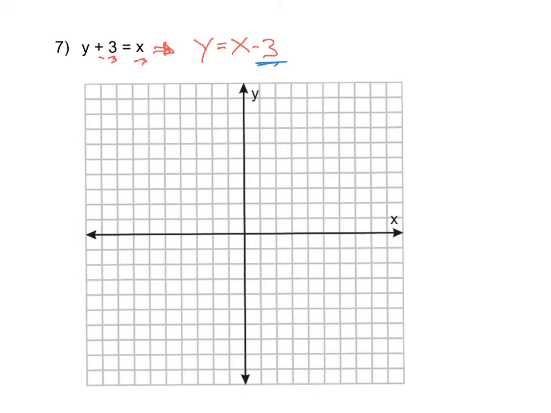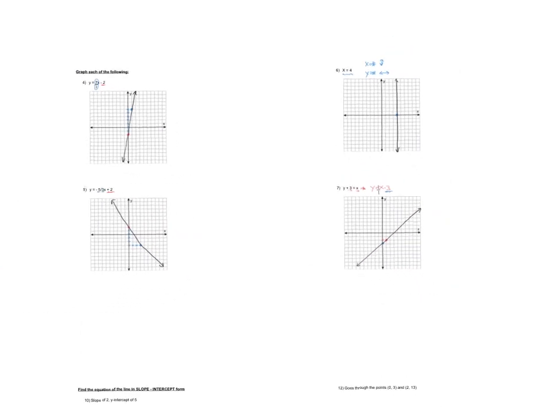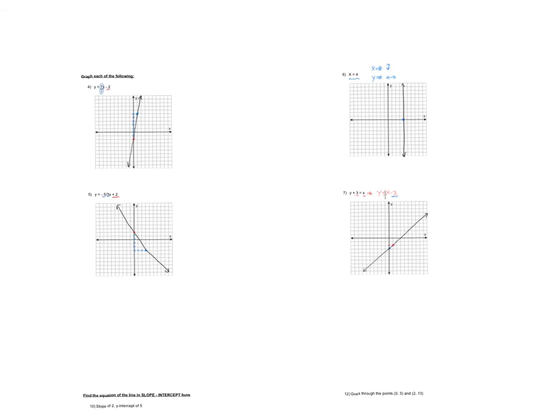All right, so thinking about -3, put a big fat point right there. And then the slope on this, if you need to write it in there, it's 1. If you need to write it as a fraction, it's 1 over 1, 1 over 1x. So now we're going to go from this point, up 1, over 1. Put a big fat point. That's what we need. All right, let's go ahead and draw our straight-ish line. Nice, there we go. Okay, there's those first ones, right? So get your graphs set, make sure you got the same graphs.